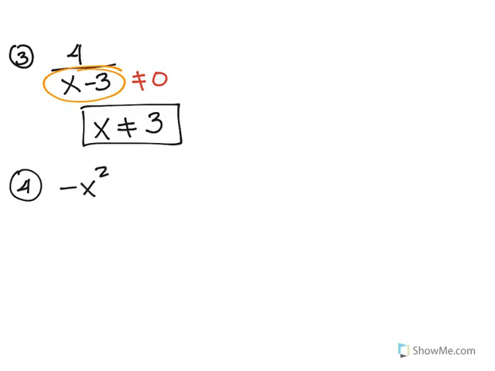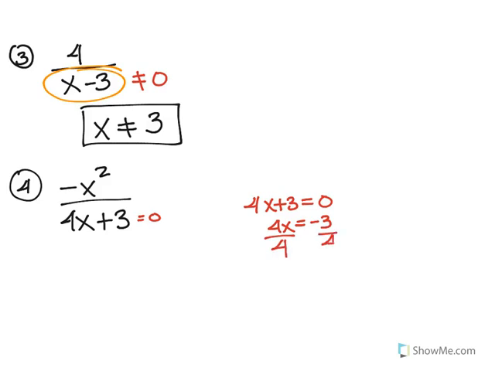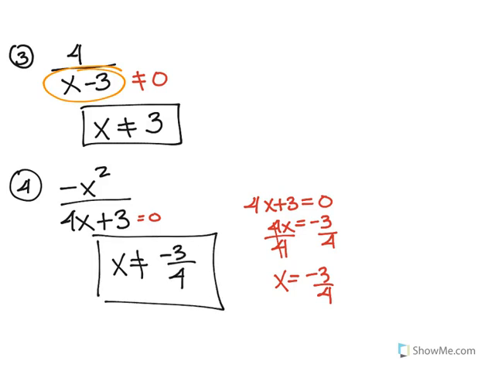On number 4, and I'm not even focusing on what's on top. The bottom is 4x plus 3. Now, if you cannot see what that is, you come over to the side and set it to 0. That way you'll know what will make you have a 0. And so that's just simply subtracting 3 divided by 4. That means x can't be -3/4. Because if I let x be -3/4, that would give me a 0 on the bottom. And right now, that's what I'm looking for. What will give me that 0. In other words, it can't equal that number. So x cannot equal negative 3/4.